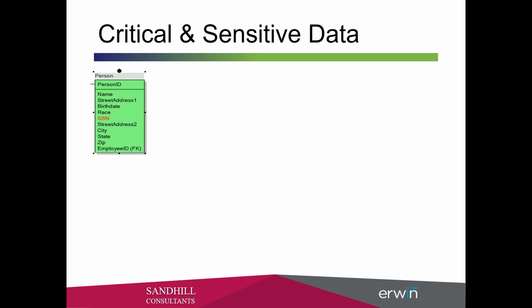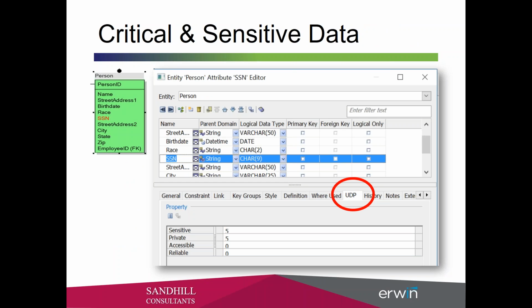Well, we can identify critical and sensitive data a number of different ways, but the one I want to show you here is using the UDP, or user-defined property. What I've done is I've created 4 of those separate risk evaluation structures: sensitivity, privacy, accessibility, and reliability, and provided them with a numerical capacity to say, on a scale of 1 to 5 or 1 to 10, how sensitive or private this information is. And once you do that, you can highlight the specific attribute in the entity with a color or a block or a change in character to help people as they do their data modeling to understand that it does include some private or sensitive data.